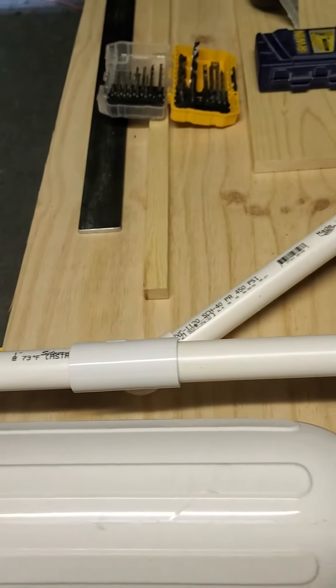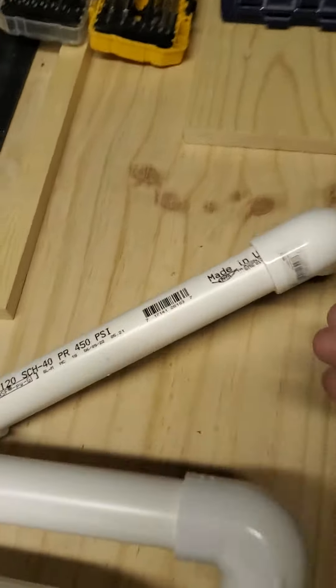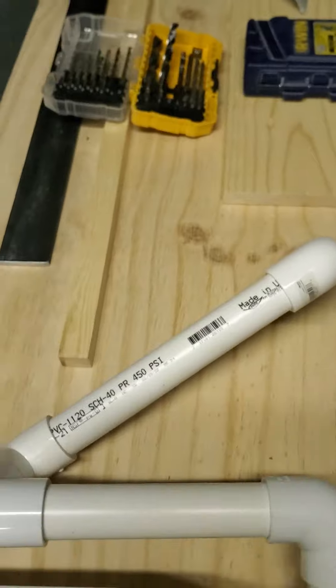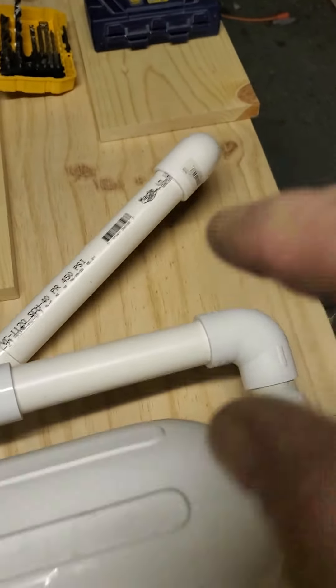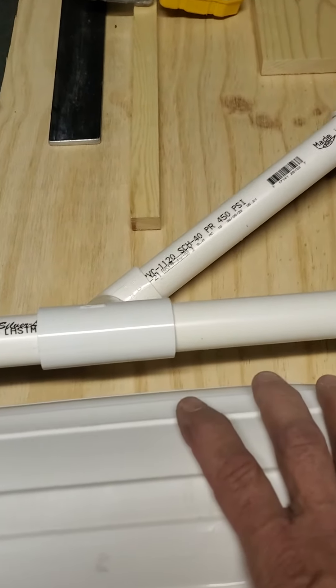Mine are swept back so they're behind me, not beside me. Then I have another piece of PVC here which attaches to my outrigger — to my rod holders. If you watch my other videos you'll notice they attach to my rod holders. So this is how I build an outrigger out of a boat bumper.